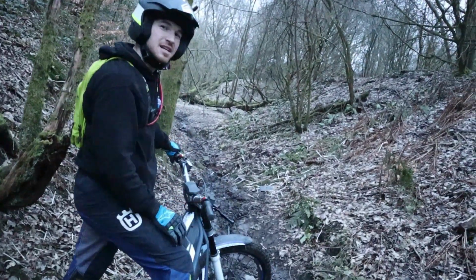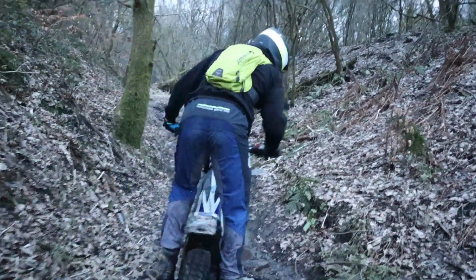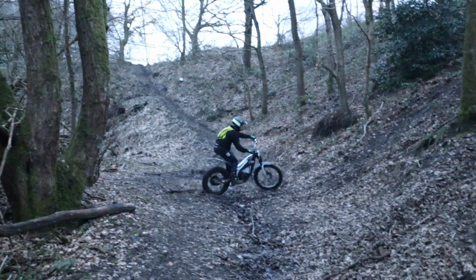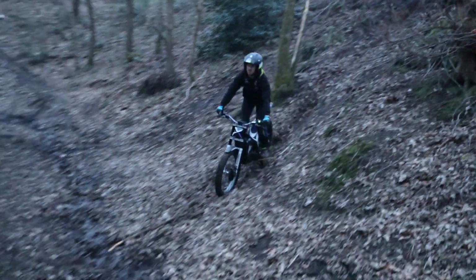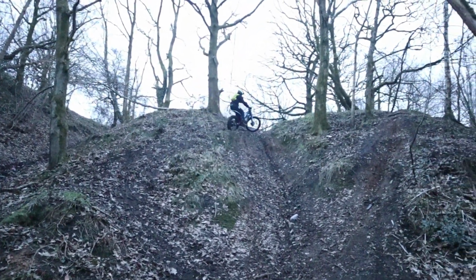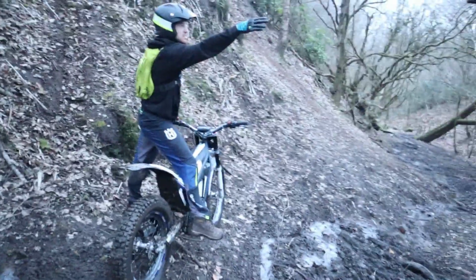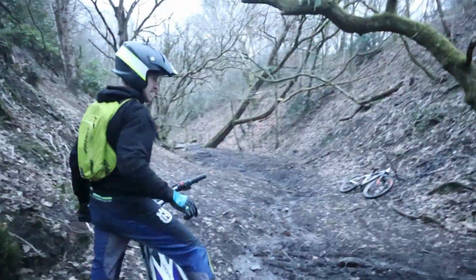Some decent hills and that in there, and I'll just follow my path and see the hills that I've made. We need the grip. Try half wheel that now, come across there, off camber all the way, down that bit there, and then I'll try and get up there.